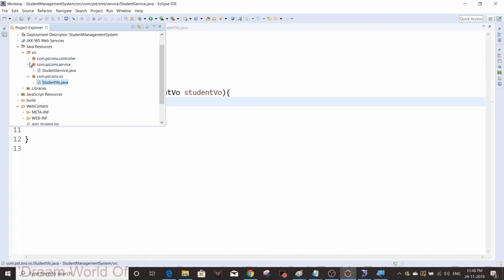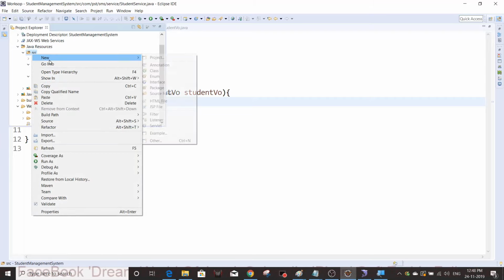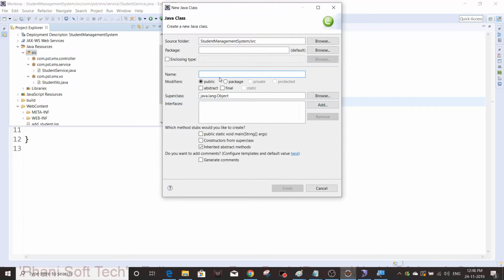So I'm going to create a new class, student DAO. For DAO also we need to create an interface first, and from that interface we create classes, because there are multiple database technologies, right? But I'm going to create direct classes as of now.